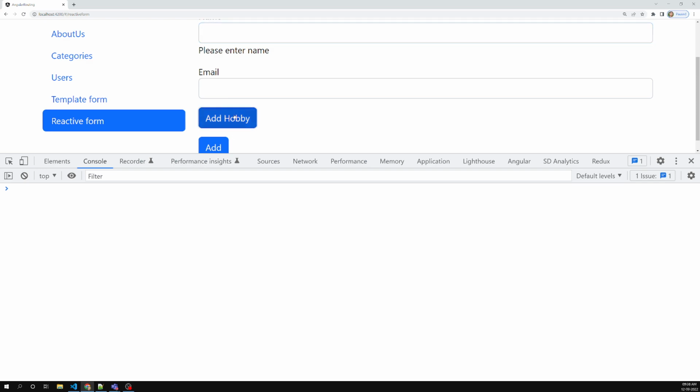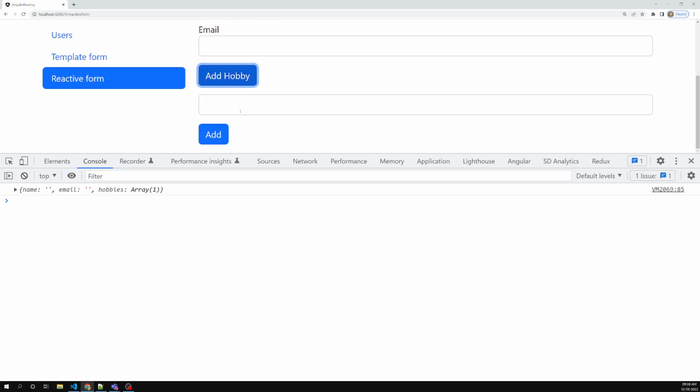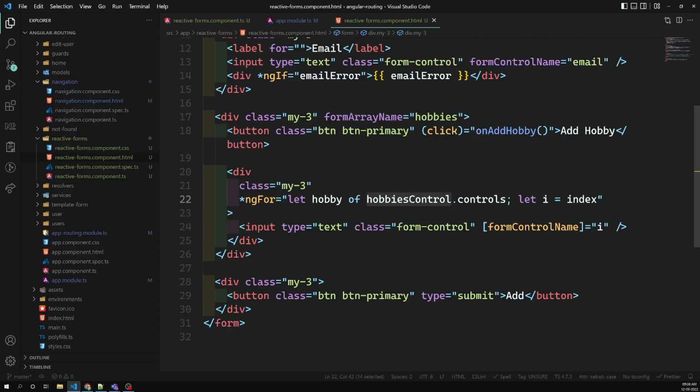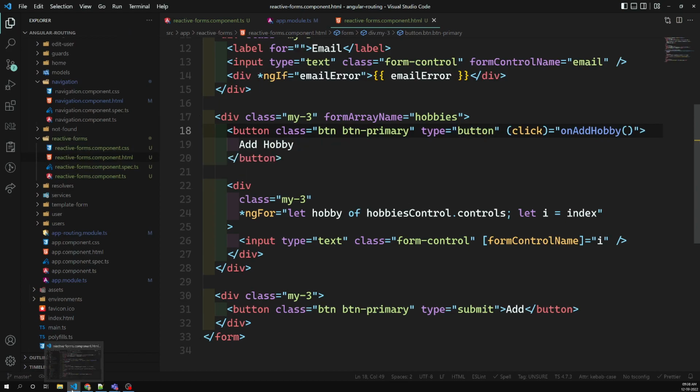So here, let's try to click on hobby. See, now I am able to click on this one. This is a button input. Where is this button? Yeah, here let's try to make it a button type. The default button is a submit, right? It is trying to submit the form directly.